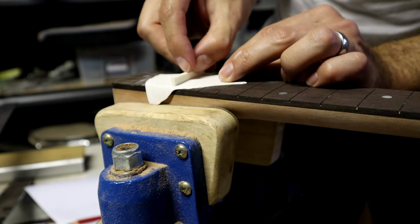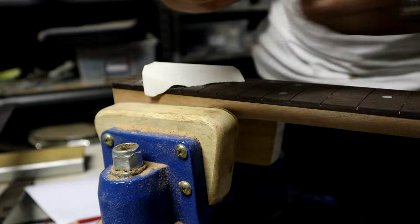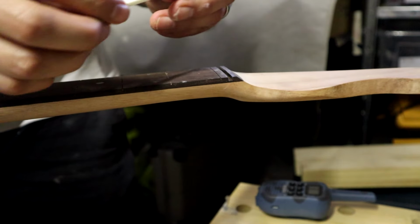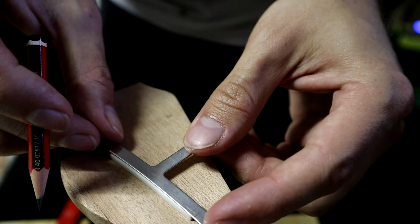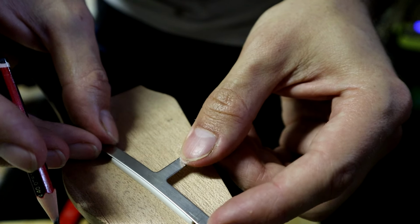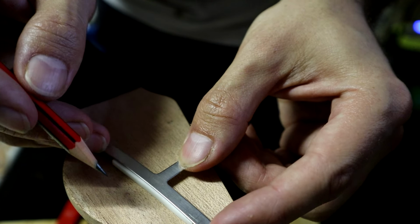I've been doing this for a while now, but it doesn't really seem to be working very well. It's just not matching the right shape. So I'm going to try a different way. I'm going to draw a line onto the bottom of this nut blank, and then I'm going to try and sand it to shape using the bobbin sander.